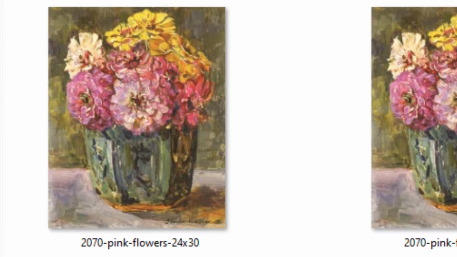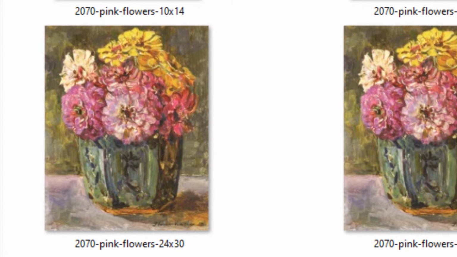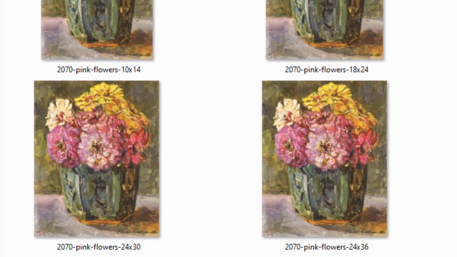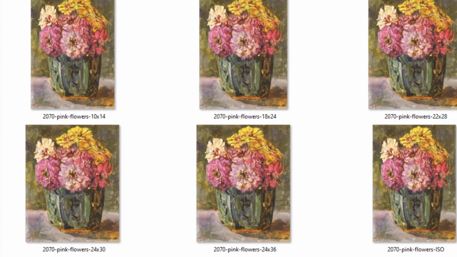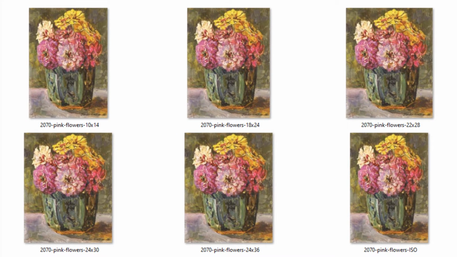So you've downloaded your artwork from McKenzie Grace Art. Congratulations. But now you may be wondering, why do I have so many pictures of the same image? Well, that's by design, because that's what gives you so many options for printing these in so many different dimensions. Let me explain. Each one of these images represents a different ratio or different group of sizes.